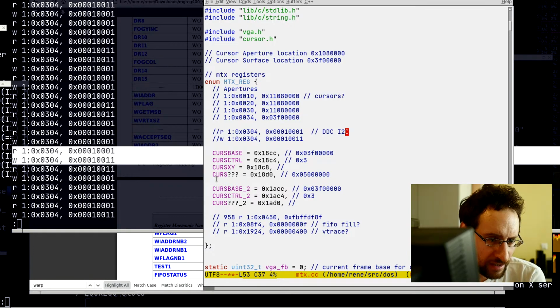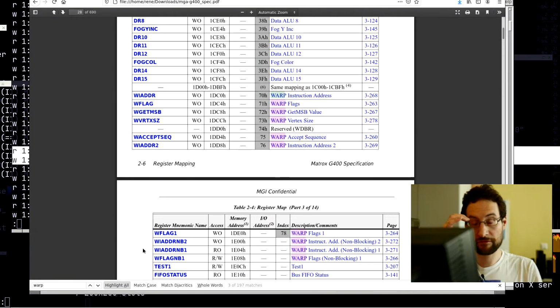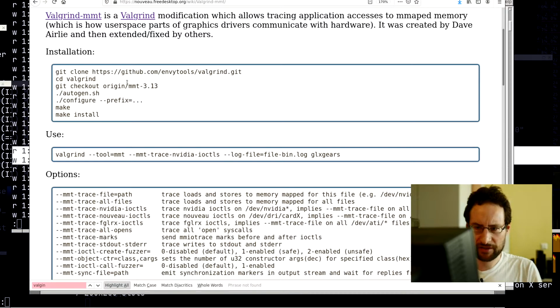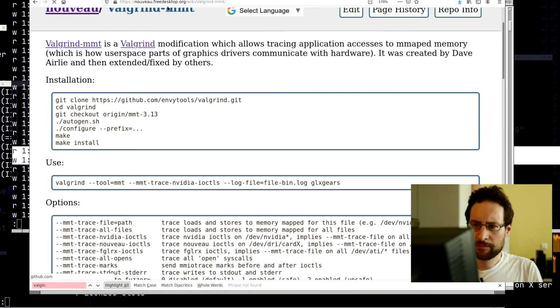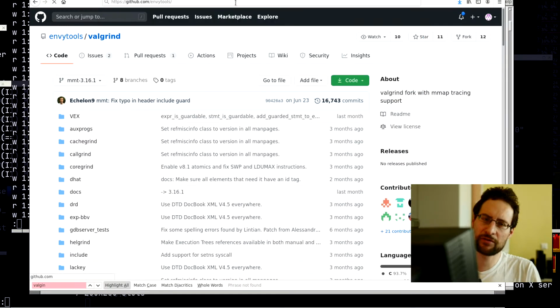J American asked, any way to automate the decoding of the hex values? So what you could automate, the decoding of the hex values, of course, the Nouveau NVIDIA reverse engineering folks have tools here in their NV tools somewhere. However, this is of course NVIDIA specific.